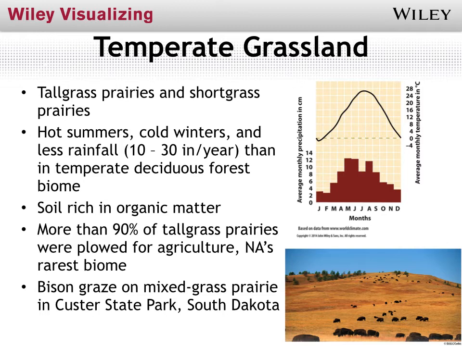Because these areas tend to be pretty rich in organic matter, and because that means they also have relatively good soil, a lot of the grasslands in this country and other countries were converted to agriculture. Again, enough water to grow plants like grasses or crops like wheat or corn, but not enough for growing trees. So again, a lot of these grassland prairies were plowed for agriculture, and right now in North America, these native grasslands are the rarest biome left in this country. Again, most of it had been converted to agriculture.